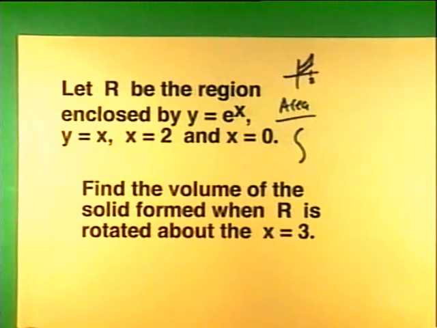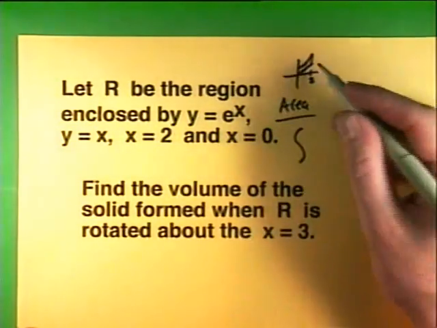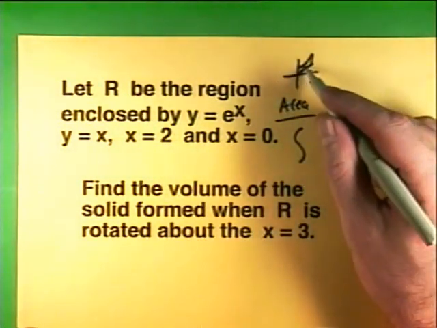I don't understand. Okay, hold on. I have to draw this, Mr. Fleischer. You're going too fast. Okay, 2 there. So we want the area under the curve? Well, when you have two curves, what you want is the area in between the curves. Right, area in between the curves.